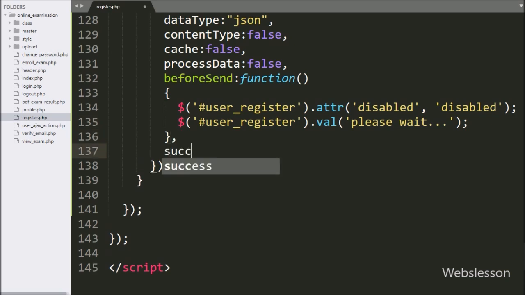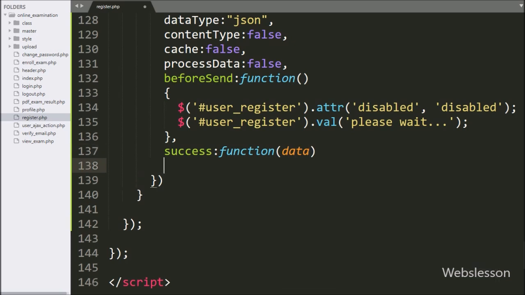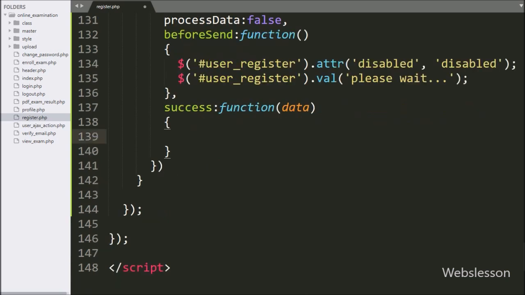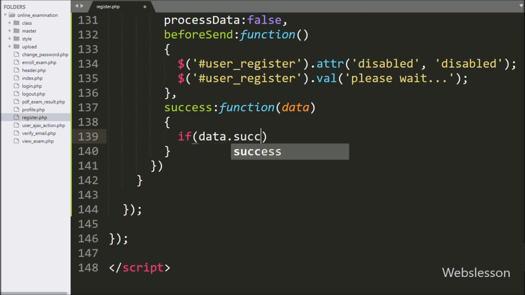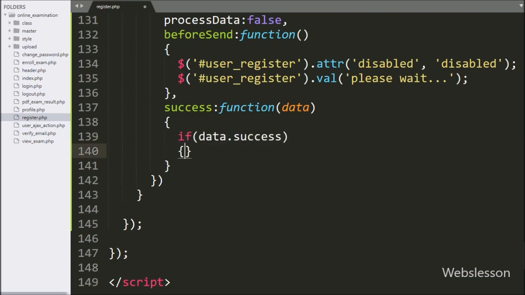Lastly, we have written the success callback function. This function will be called if the request completed successfully, and it will receive data from the server. Under this function, we have written an if statement, and under the condition we have written data.success.